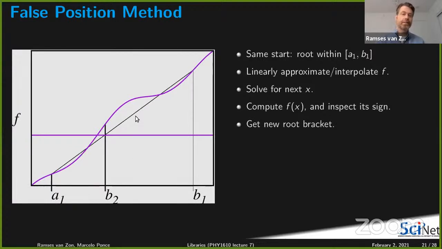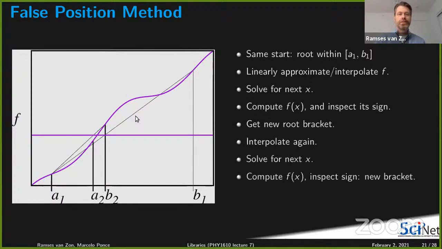So you get your new bracket, and you repeat, you make a linear approximation, you check where the 0 of the linear approximation is, there we go, and you check its sign, and now we find that this is the sign. Because we're using more information that we already had, we don't need more function evaluations. In fact, we use more information. It turns out that helps us get to the answer quicker, or get to our tolerance level quicker.